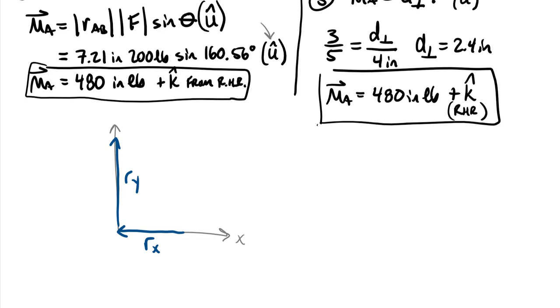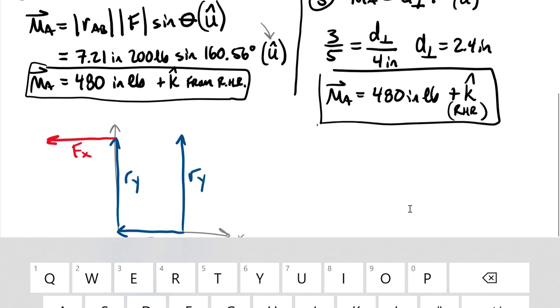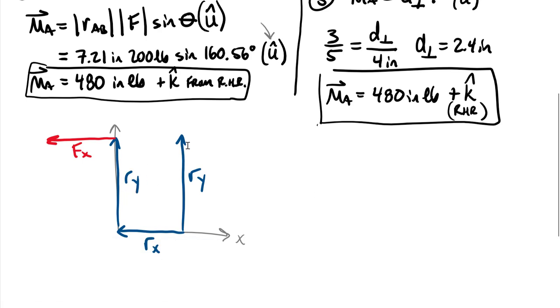And then my force vector is going to be made up of two different components. One of those is going to be my F_x, and the other one is going to be... Ooh, I made an error here, and let me talk through what that is before I get into that F_y. The error I made is that it's a dangerous habit to get into moving your line of action of forces or of position vectors. Notice as I drew my r_y right over here, essentially I took a vector whose line of action went through point A, and it no longer goes through point A, and I moved it over a distance here. So fundamentally, you want to leave your component vectors still going through their origin point.